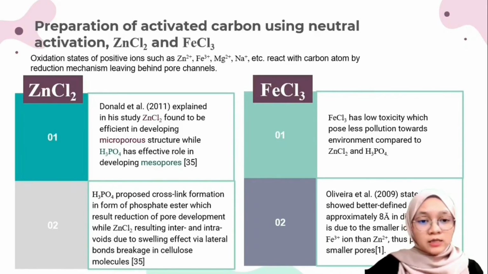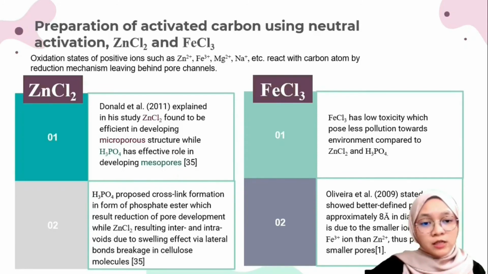The different performance of both dehydrating materials is due to the different activation mechanism. Phosphoric acid proposes crosslink formation in the form of phosphate ester, which results in reduction of pore development, while zinc chloride results in inter and intra voids due to swelling effect via lateral bonds breakage in cellulose molecules. Thus, zinc chloride, creating interspace in the carbon matrix, leads to more micropore development.